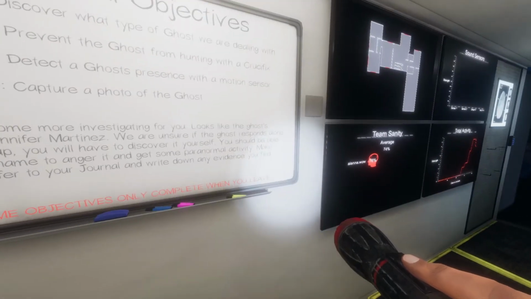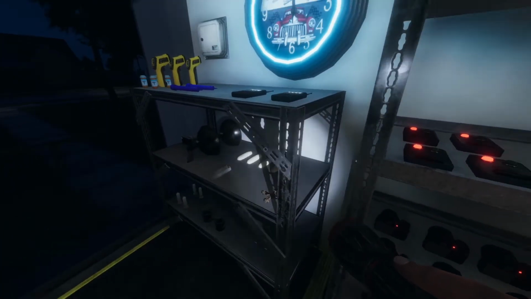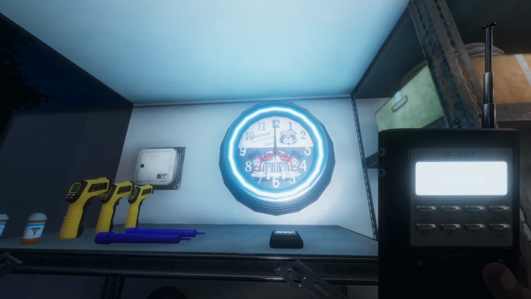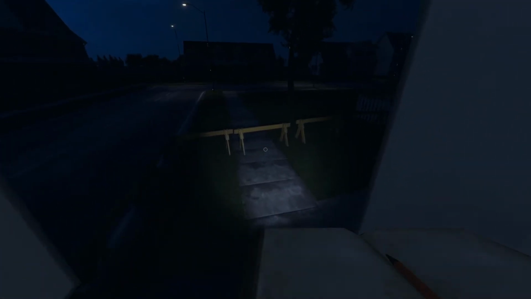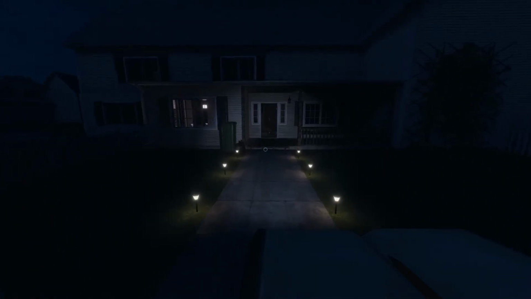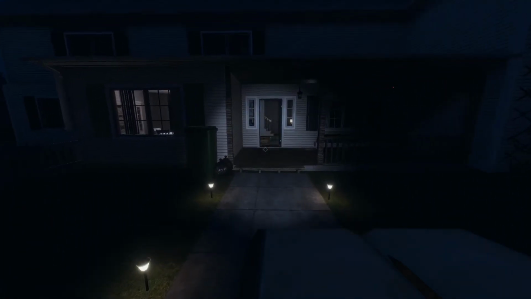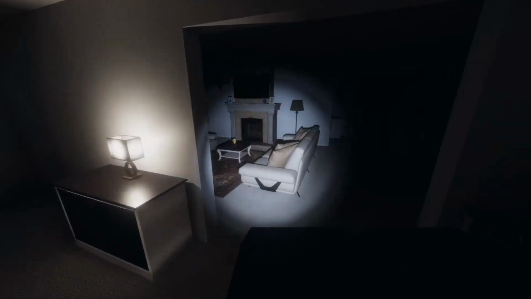Jennifer Martinez motion. So motion sensor and a spirit box. No, I should get the book up there. I used to always bring a book with me. That was like our starting loadout. We bring a thermometer, a flashlight, and a book. But nowadays, things are different. I have to always remember that we need to bring the book up.